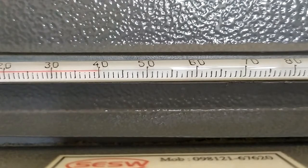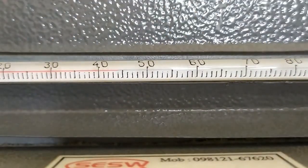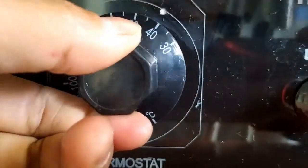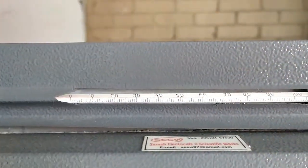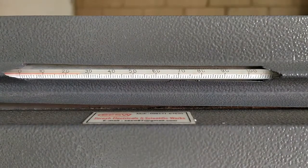In the first test, with the thermostat set at 50 degrees, thermometer reading rose to 50 degrees, went back all the way down to 40 degrees, and with the thermostat control springing into action, rose to a little over 50, went back down, and the cycle continues. In a second test, with the same thermostat set at the same 50 degrees, the thermometer rose to a little over 40 degrees and seemed to stay put at that temperature without much change, which was really weird.